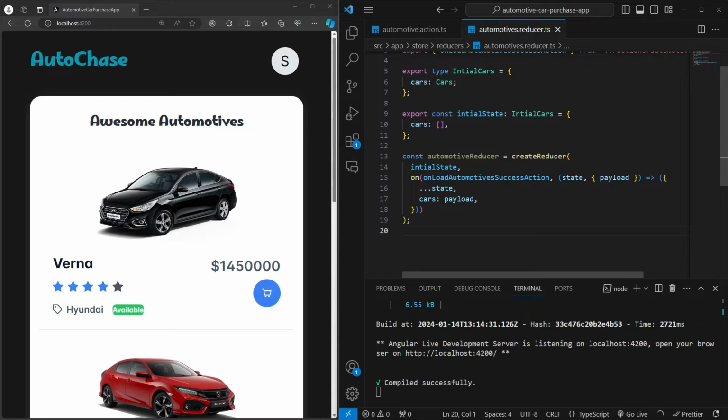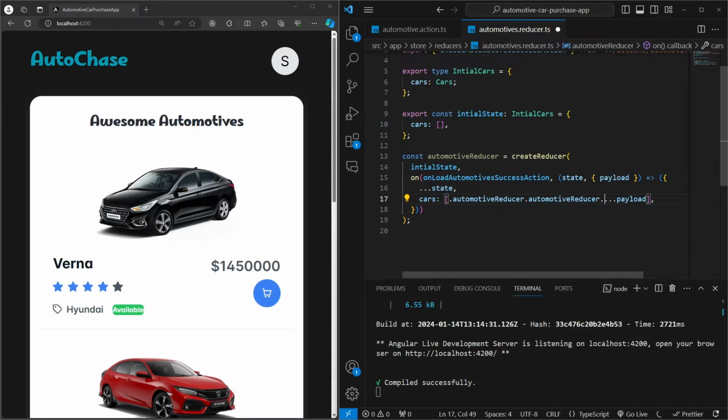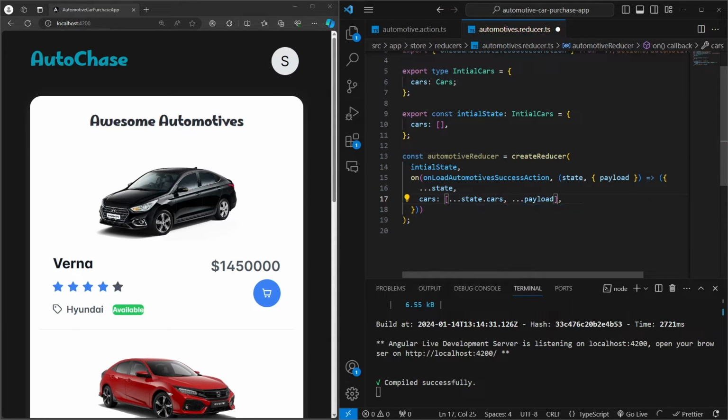Now over here you've seen that if this is a success, then whatever I'm getting in the payload, I will be supplying to this cars. First of all, I will take everything and then I will reassign all of these things. But here it should always be something like this, that you grab everything from the payload, and I will also spread in the state.cars.